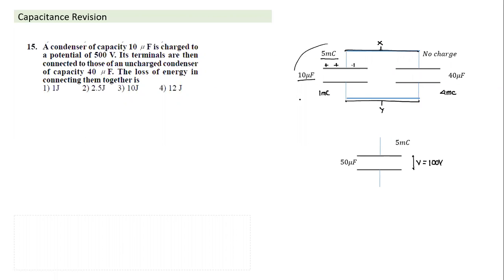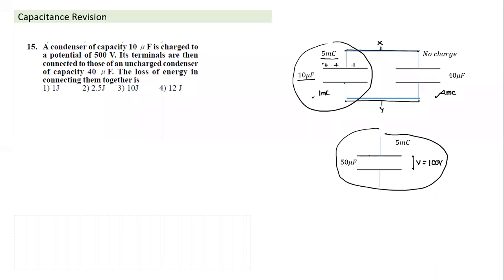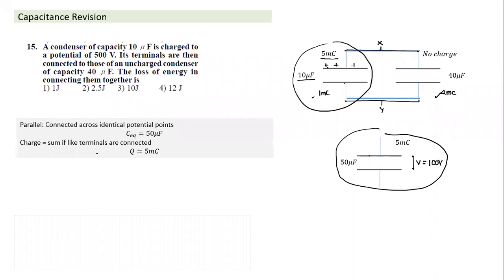So can we calculate the loss of energy? This part had the initial energy and the combined capacitor has the final energy. So can I easily calculate here? I don't have to add it up. I can calculate the energy on the equivalent capacitance also. The energy in this capacitance will be equal to the energy in this plus this with these charges here. So easily I can calculate, as the charge is given, Q square by 2C is the energy. Earlier, C equivalent is 50.